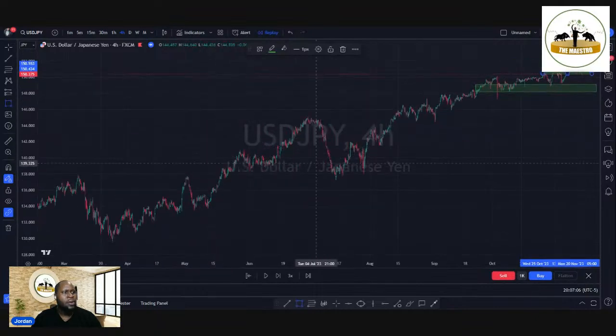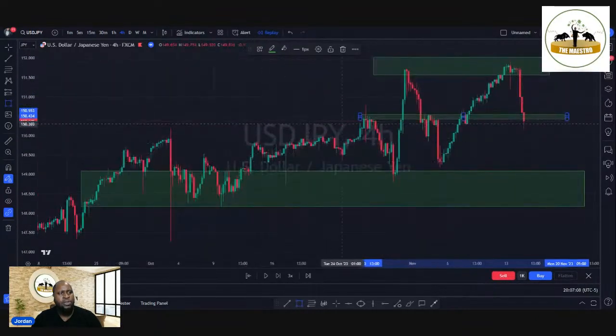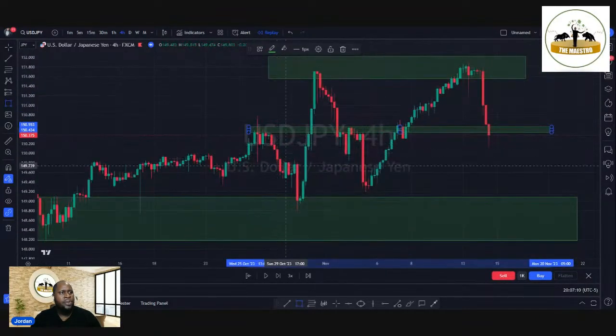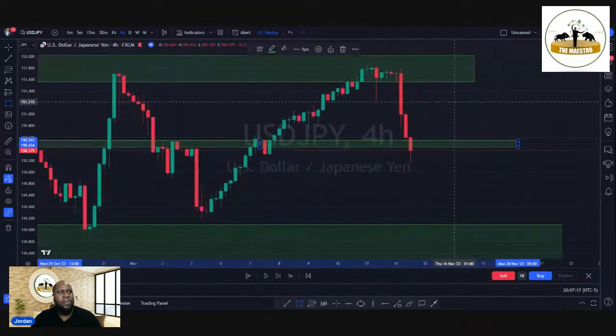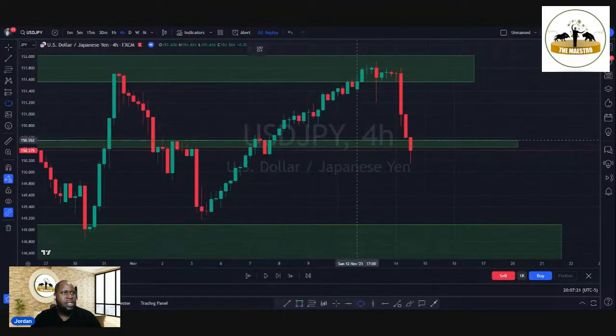But other than that, all I know is that we're on an uptrend. We were on a steady uptrend up until we got to this point where price ranged a bit. All right. And then there was a big drop as it got up to this high over here. So this specific high over here, right?